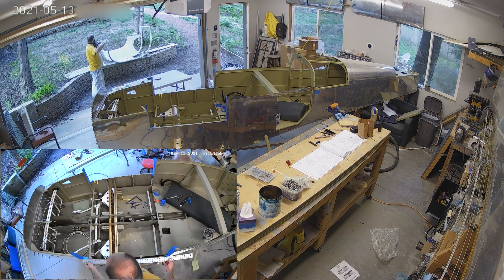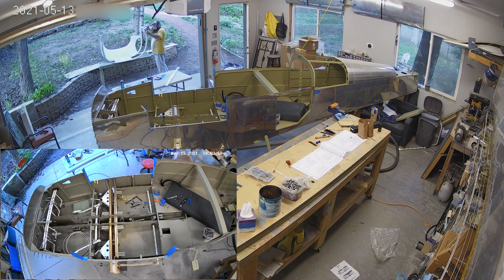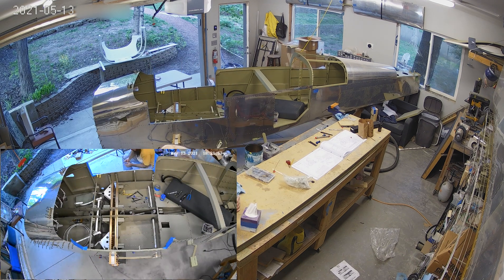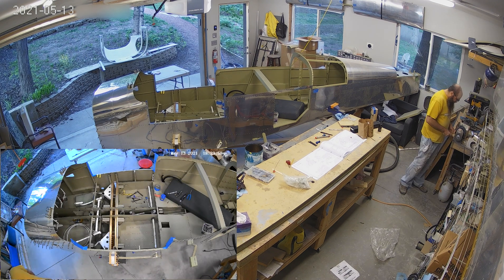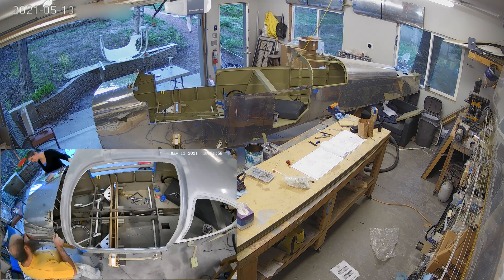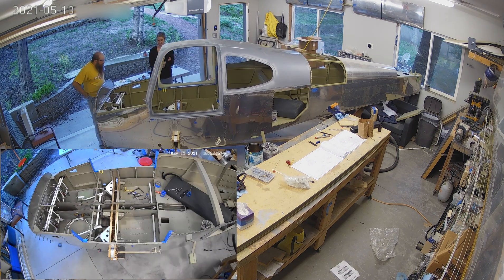But I had a lot of conversations with other builders online and other people that have done this. And yeah, the joke is these get razor thin and because of the way you sand it, it actually is razor sharp too. So you've got to be careful not to cut yourself there. I just ran some Scotch-Brite down the edge to clean it up.